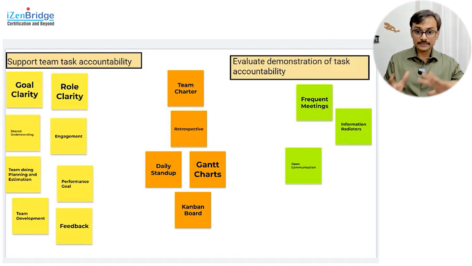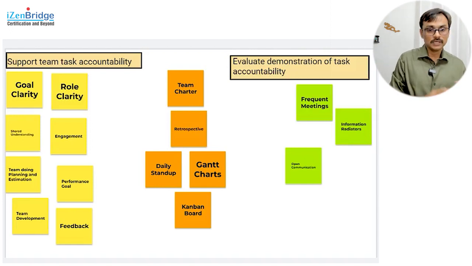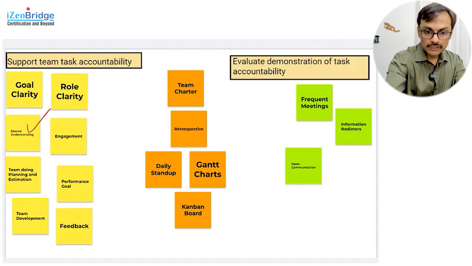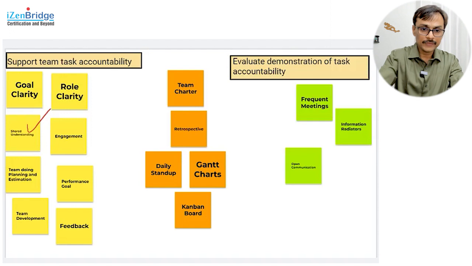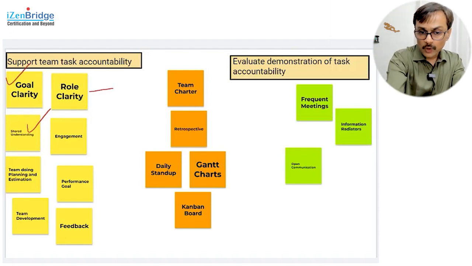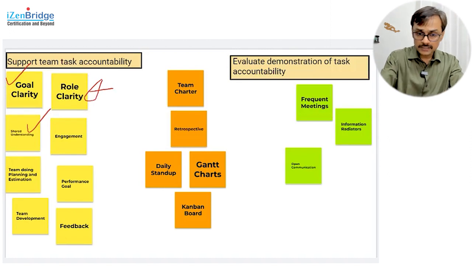I ensure that people are clear about the goal, where we are heading towards. If we have a clear understanding of the project values and a shared understanding of the goal, the why part is clear. The people have clarity about their roles. Now, it is not necessary that you created this clarity.